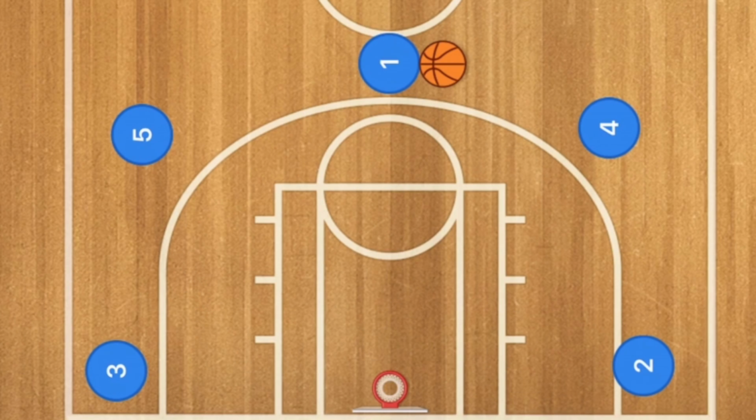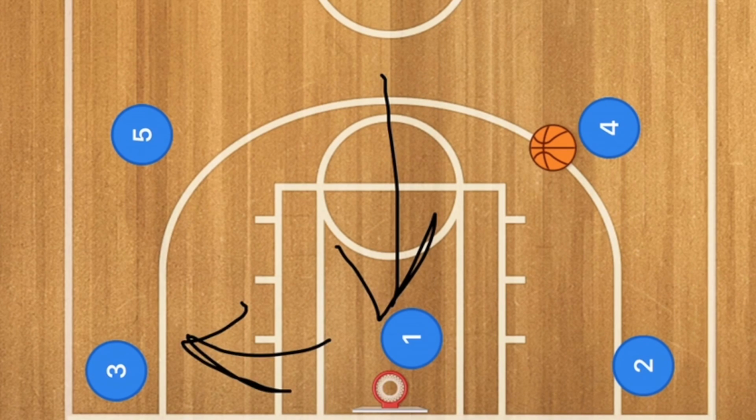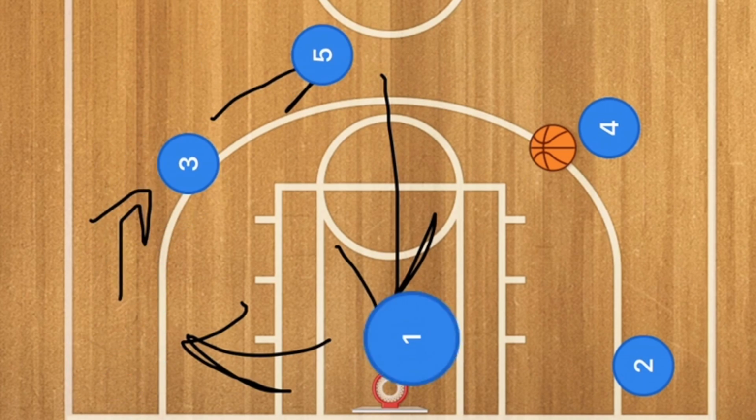Now, our final play is another 5 out. Again, this is a play that's been on my channel a few times, and you've probably known this play for a long time. This is a give and go play that works really, really well, and it's basically pass and cut. Player 1 cuts to the rim. He may be open. If he's not, whatever side he cut from, he needs to clear out to the same side, and this is basically one big circle, as we see here.